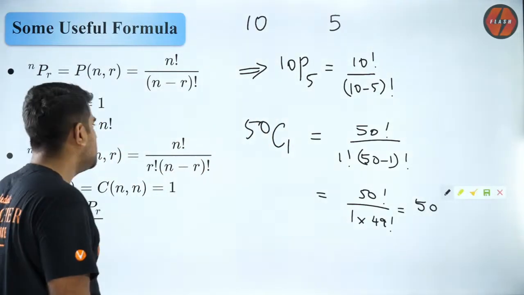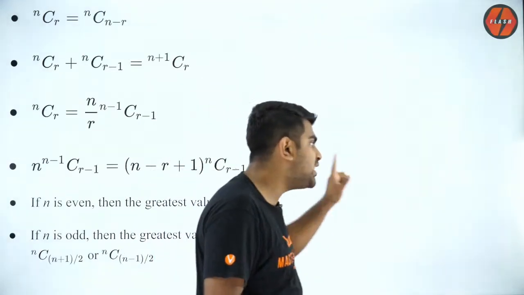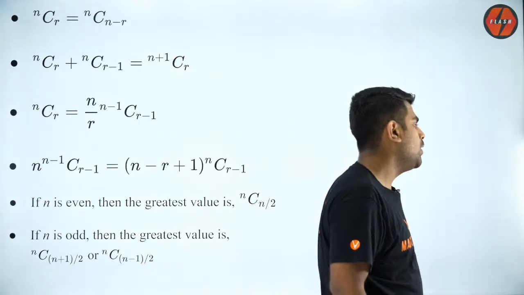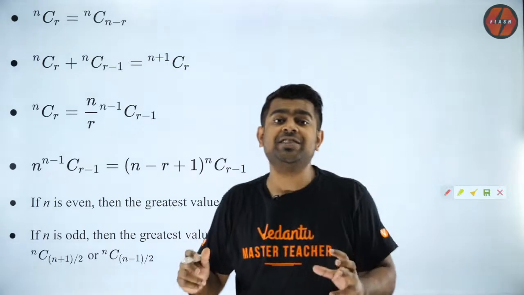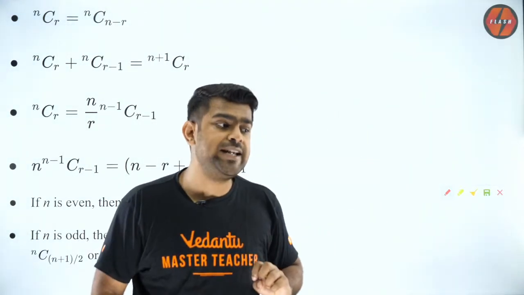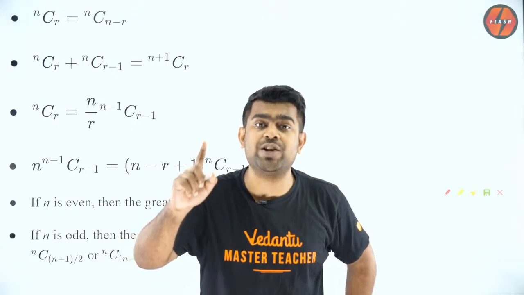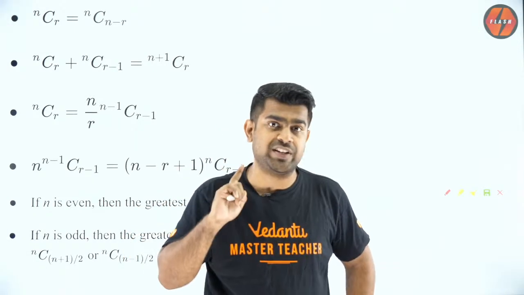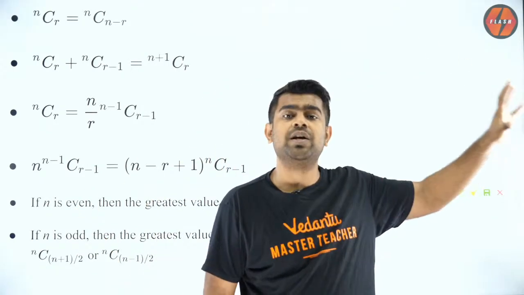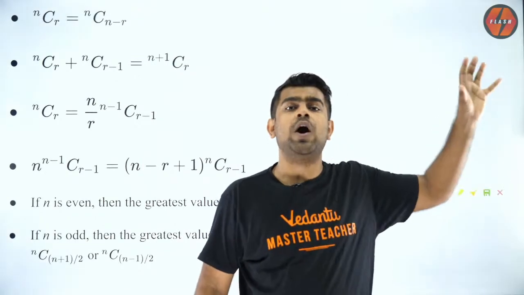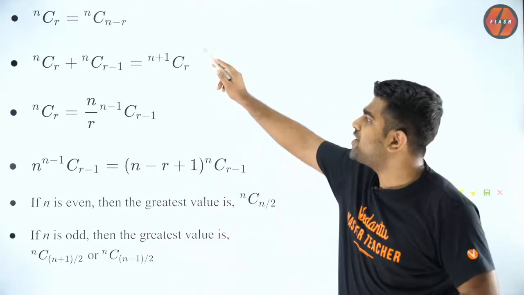So shall we move forward, guys? Let us proceed now and have a look at the next set of formulas that I have for you. Now this is very important. Whatever I have shown you here, I want everybody to pay attention. And guys, this is the second time you are doing it. Because I have already spoken about these formulas under the chapter binomial theorem. How many of you agree with me on that? If you are here for the first time, please go back and check the binomial theorem, quadratic, complex numbers lectures which I have already taken. So what is the first one?